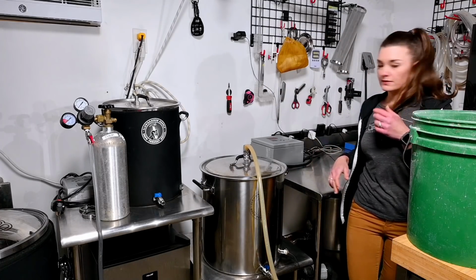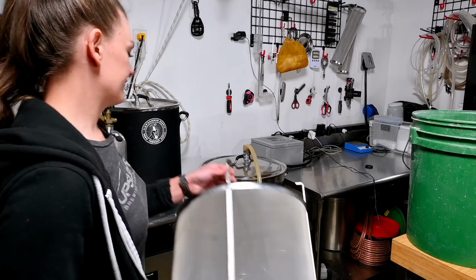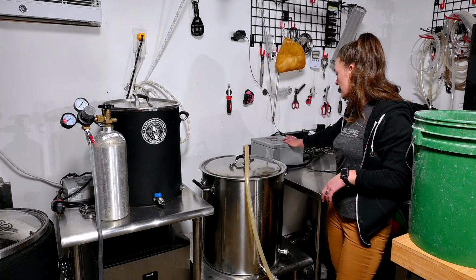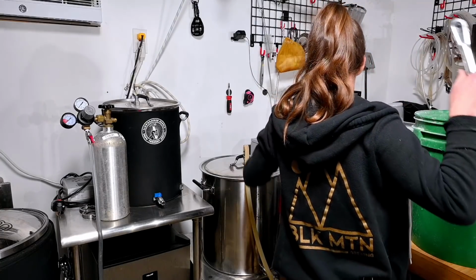All right, so now we can mash in, I think. Can we? We got 5 degrees to go. So I'm turning my heat down to mash temp, which is 152 or 67 degrees Celsius. And we're mashing in.